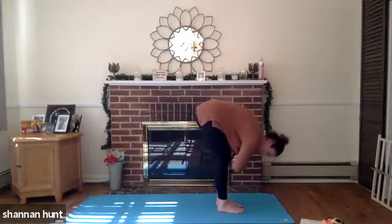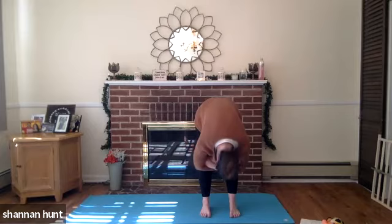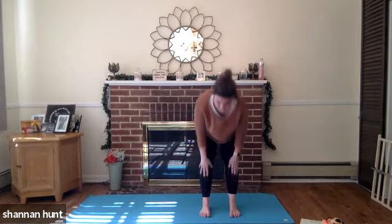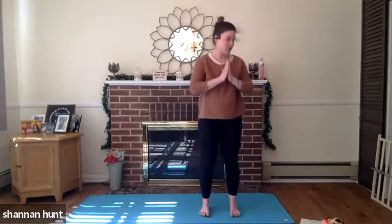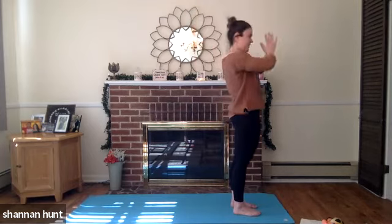Relax everything, the head, the neck, the shoulders. And then we'll release the fingertips down. As you inhale, you'll lengthen, exhale, and fold. On the inhale, our arms will reach all the way up. And now as you exhale, hands come back to the heart.